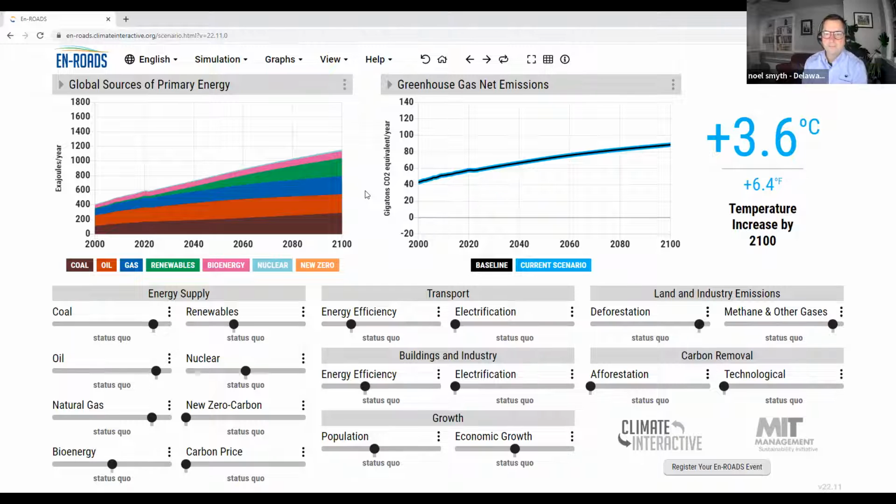Gary? Yeah. This is a really cool tool. Can you hear me okay? Great. So I know you mentioned earlier that it's just for global simulation. But I noticed when you were going through some of the graphs, there were some per capita breakdowns.